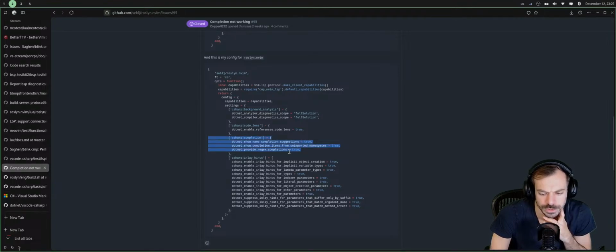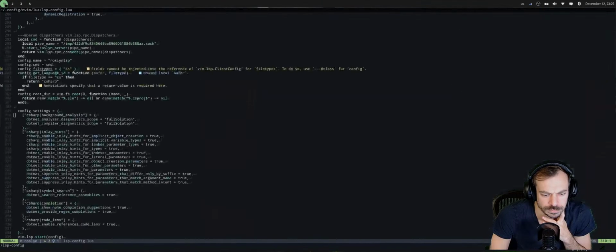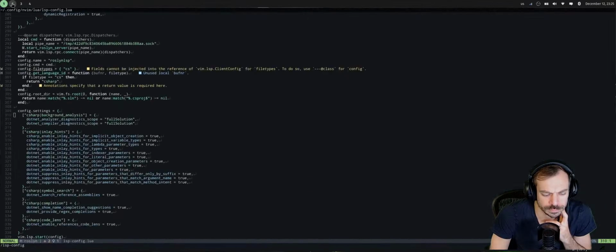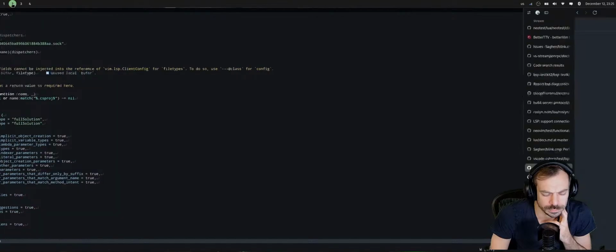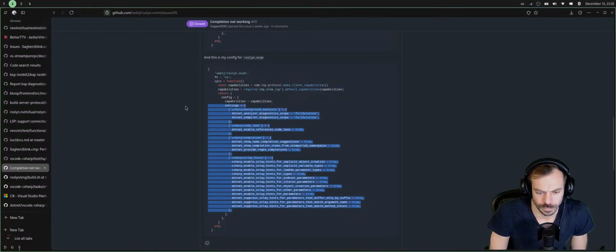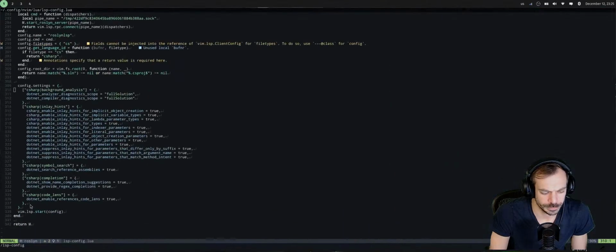Provide regex completion. Do I have that here on the completion side? Just copy this part and then compare it to what we have here.